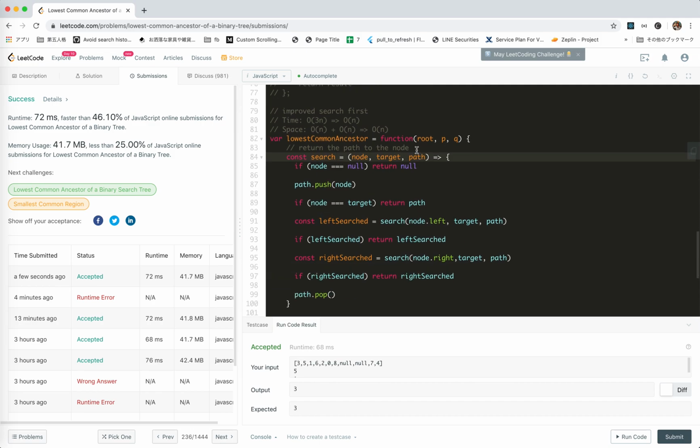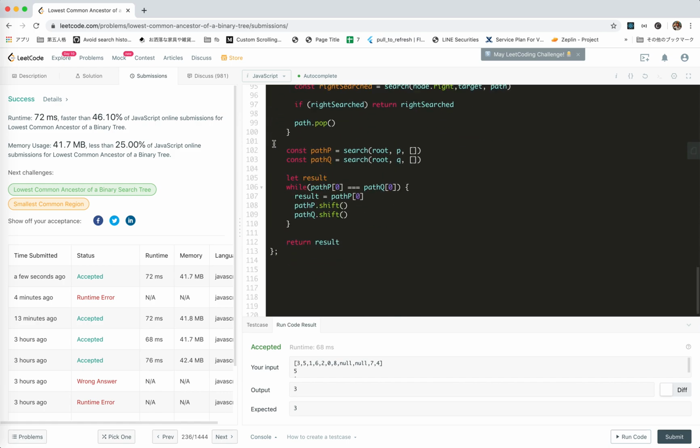If you create a global path array, we search, we push, we return true, and if we return... So actually, it's the same.